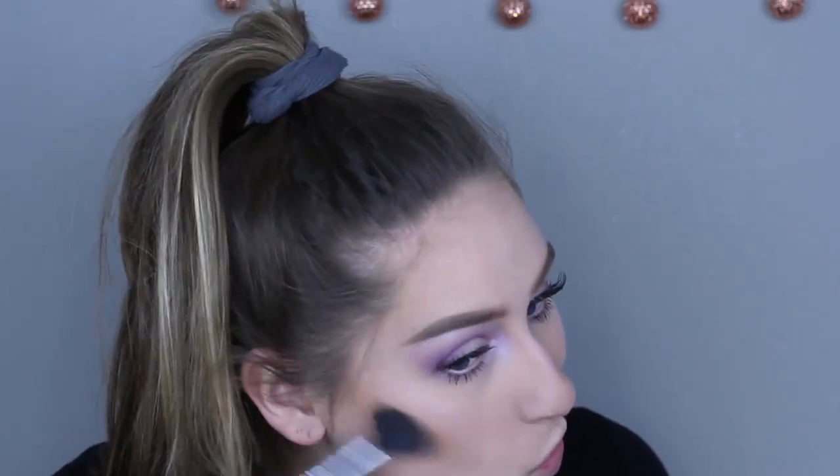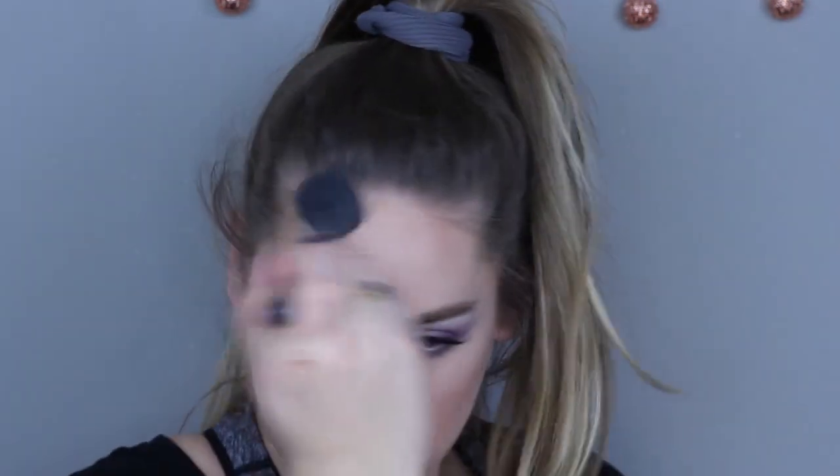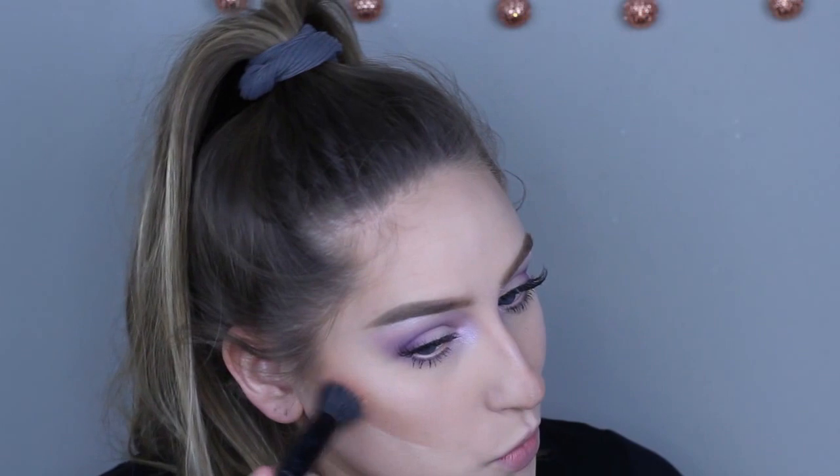But then I'm going to go in and cut the cheekbones a little bit with the Kat Von D Shade and Light palette, just using that really ashy tone to chisel out the face. It's already bronzed, but we just need to chisel out that double chin, the cheekbones, temples, the nose, going back over that cream product on the nose here and slimming it out. I am going to chisel out the cheekbones even more with some Coty Airspun powder before I put on my Milani Luminoso blush.